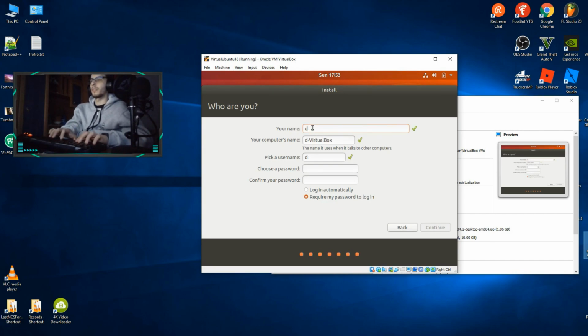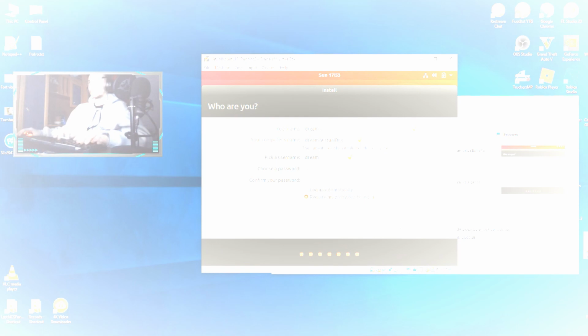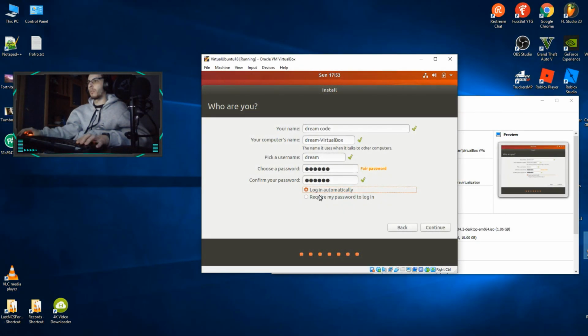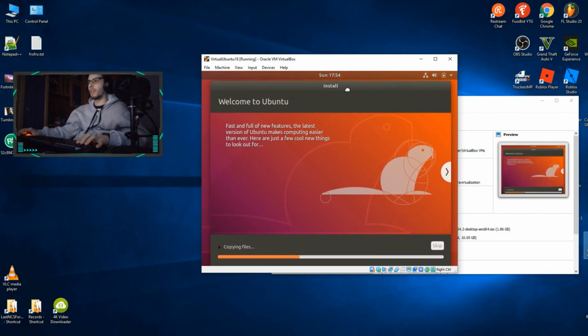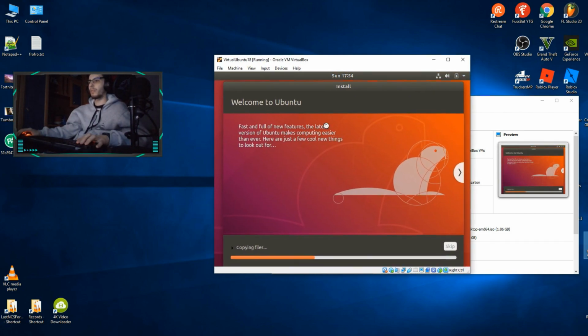Also enter here dream code. Log in automatically, or actually require password. And the system is installing right now. It's very simple, you must do the steps. If you have the problem with 64, you should choose that on your system. So I'll pause a little bit until this is installed, and we'll continue after that.